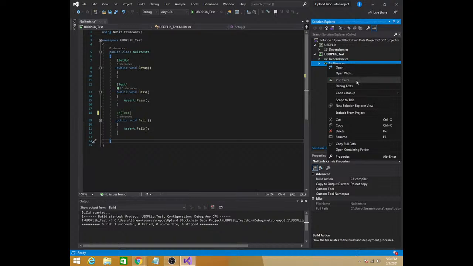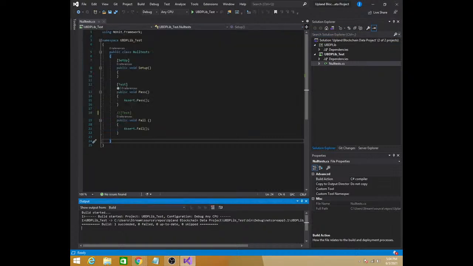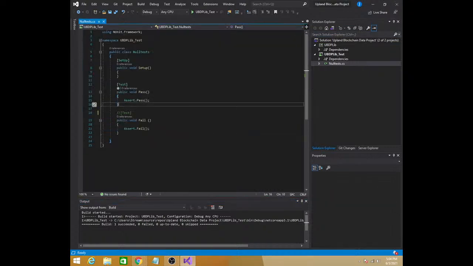So in this case, I was just testing the test framework. All right, so everything passes. It's interesting that it ran a lot faster this time. Okay.